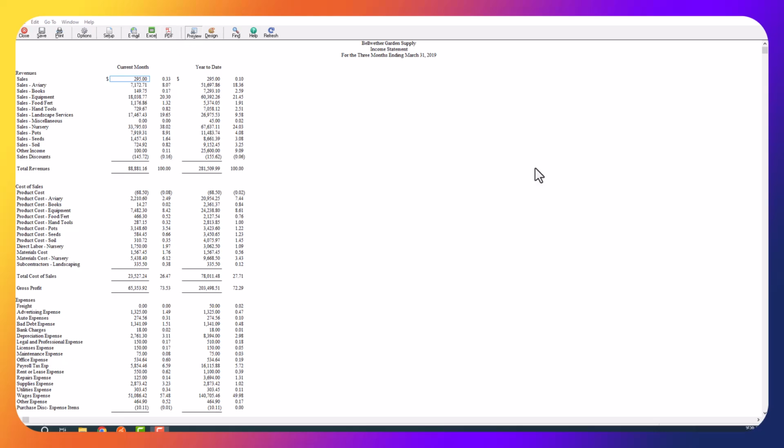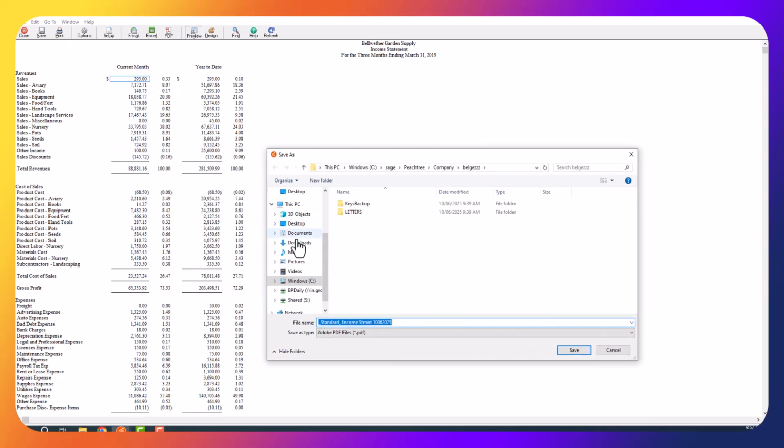So the text mentions making an Excel copy as well as a PDF copy. All I really want is the PDF copy. So follow the process we've been following along for the rest of the reports in the class. Click the PDF button, find a location that is easy for you to locate the files afterward, desktop, downloads, documents most likely, and then save your PDF with a Chapter 7 income statement name.